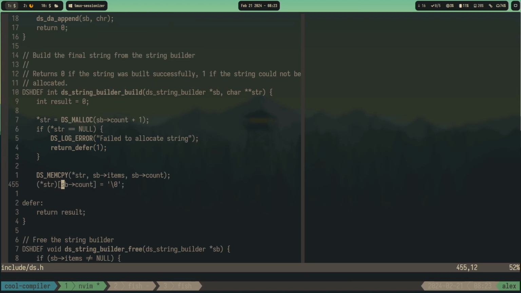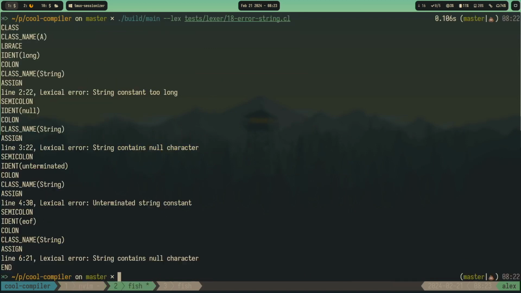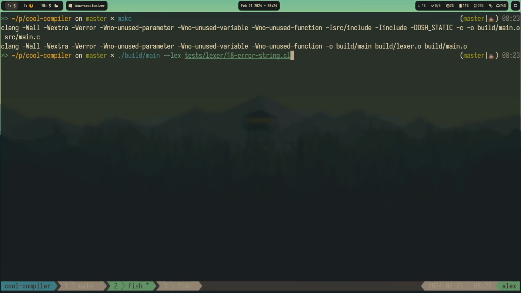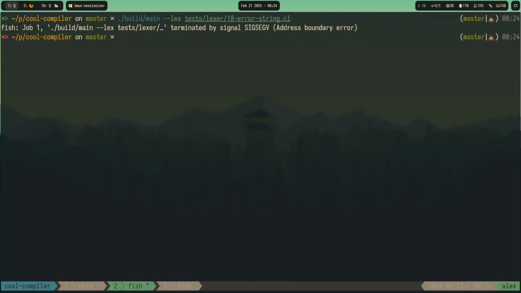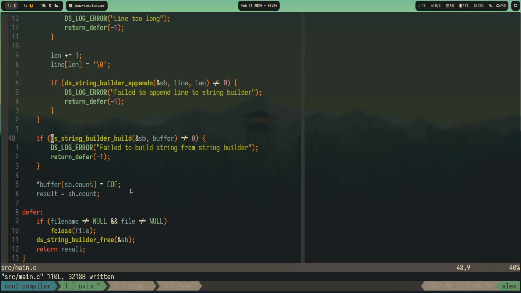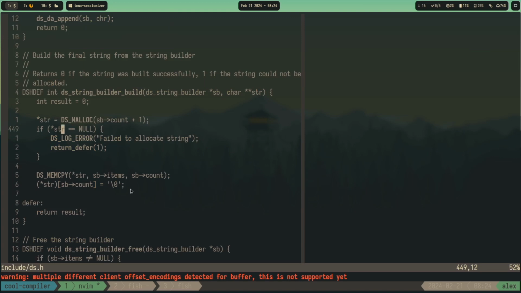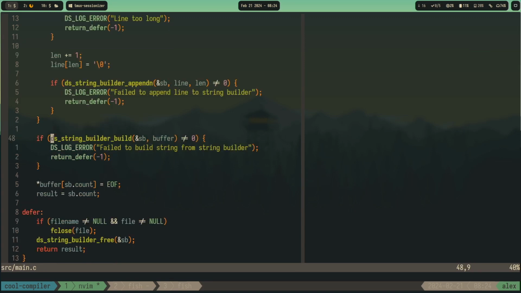Yeah, maybe something like that. Doesn't work. Wait, why wouldn't it work? Curious. Why wouldn't it work?